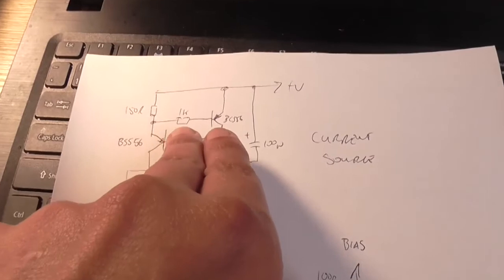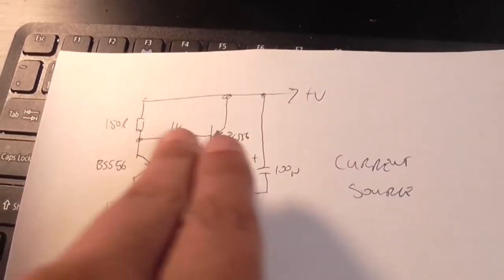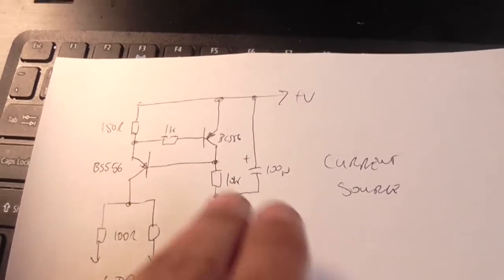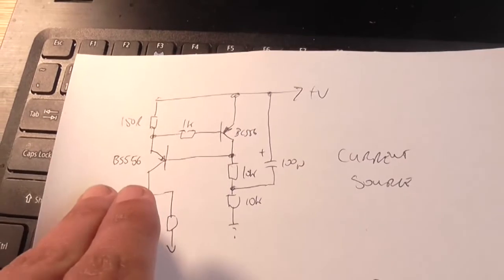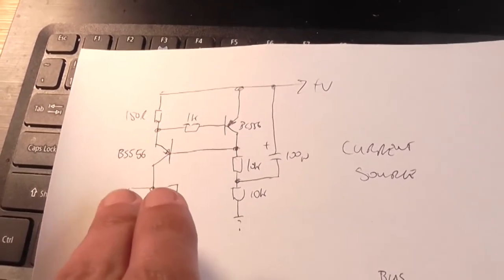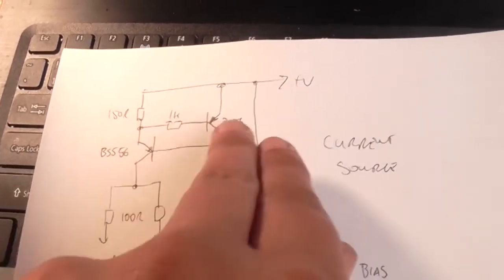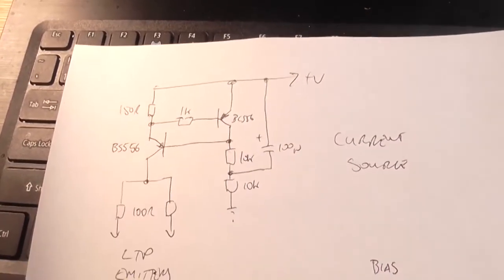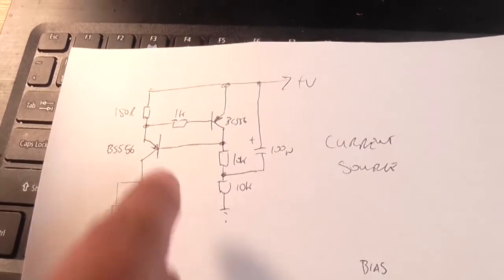However, the job of this transistor is basically to add current limiting to this transistor. There are other ways of doing this. You can just use a simple Zener diode to ground to do the same thing, and I've seen that done plenty of times, but that's basically the function of this transistor: acting as a current limit to this transistor.